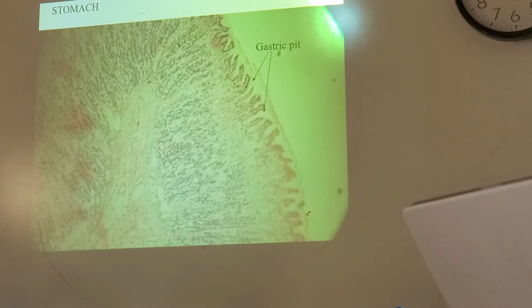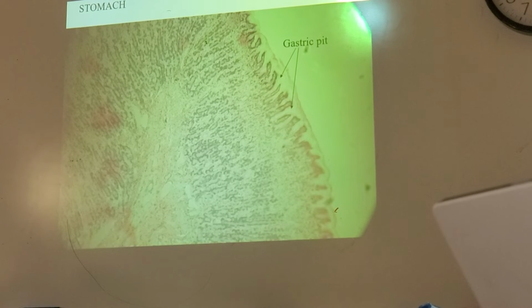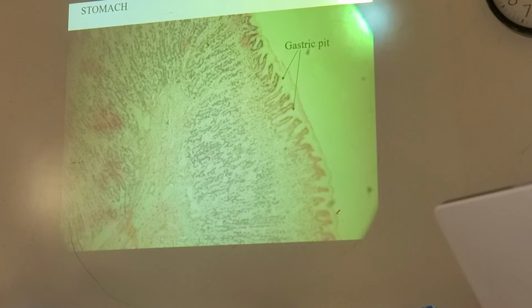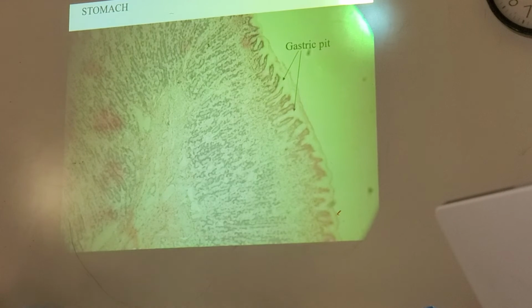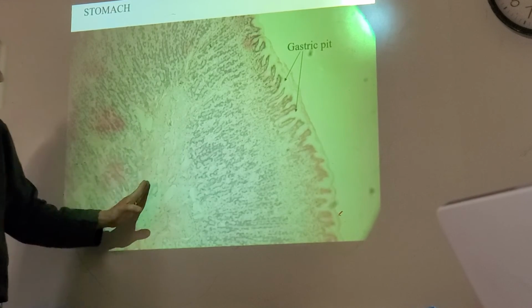I'll give you one stomach slide. The stomach is part of the alimentary canal as well. You remember what they call those internal accordion-like folds on the inside of the stomach? The rugae? Rugae a little bit. That's what you're seeing here. This is one fold. This is one rugus.